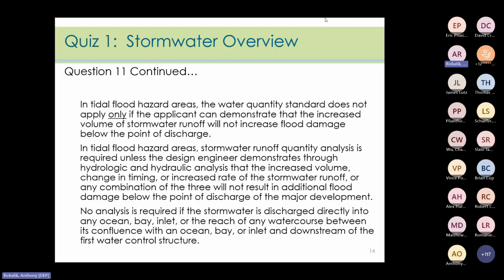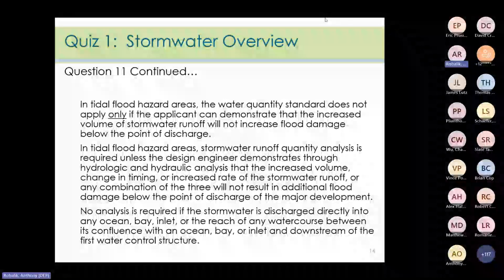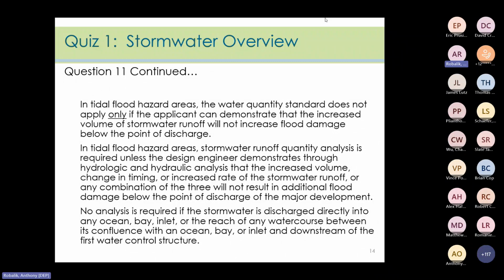And the only time when that analysis would not be required is if the discharge is directly into the ocean or a bay, inlet, or reach of any water course between its confluence with one of those water bodies and the first water control structure.